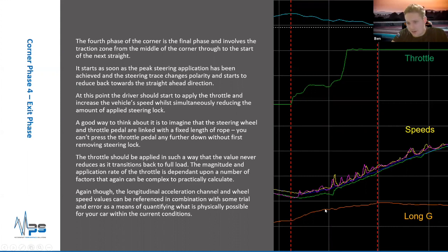It's also good to monitor your longitudinal acceleration at this point, because it depends on a number of factors, but a small amount of tire slip is, in most cases, going to be the most beneficial to maximizing your longitudinal acceleration. So again, collect some data, try a few different things. You can quickly work out what amount of slip gives you your best longitudinal G.